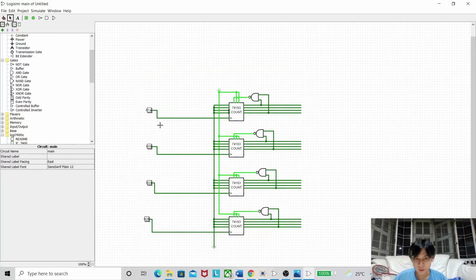Okay, let's move a bit. First we connect all of the buttons with an OR gate.